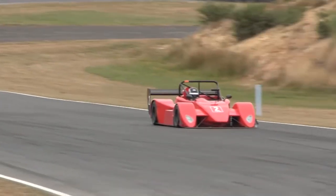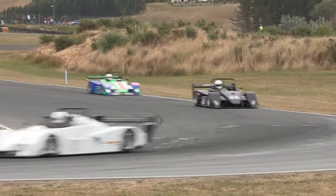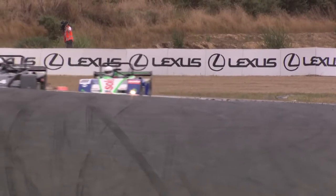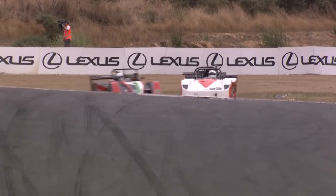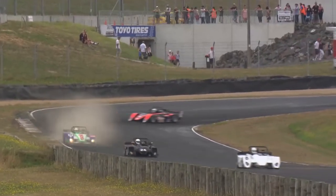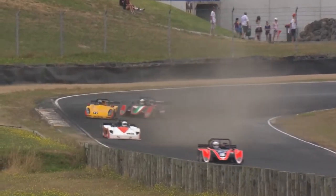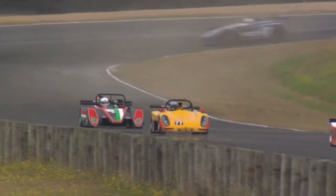Good aerodynamic package on these cars, big wing, massive downforce to keep these cars stuck to the racetrack. Glenn through in second place. There is Ian Slight. Number 24 there, Dean McCarroll in 4th, and it's Alan Barker and yet another Juno. And they've seen the success of Jeff Short in this amazing little sports car, and they've decided that they need to do that. 24 just tasting the grass there. That was Dean McCarroll. Recovers nicely though.